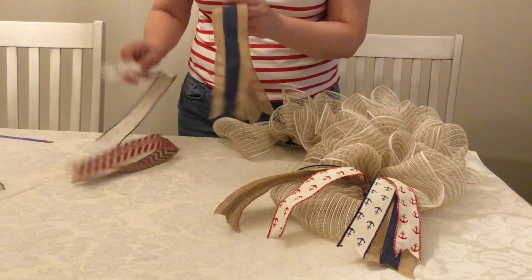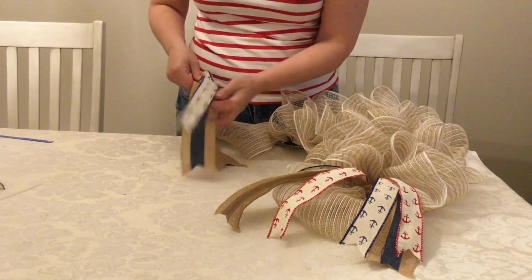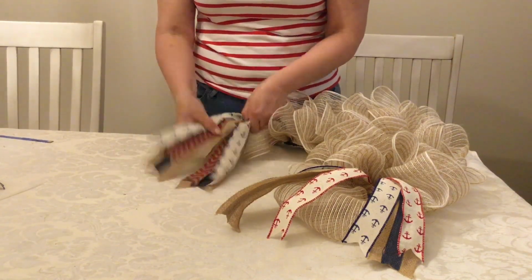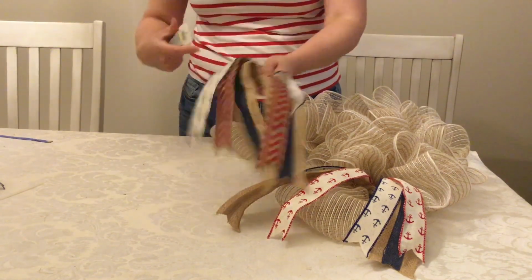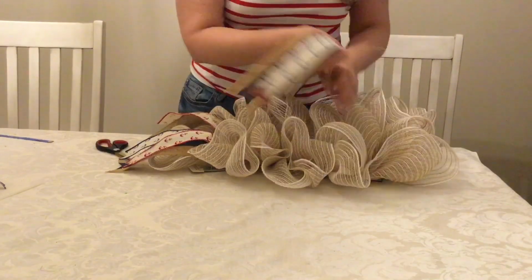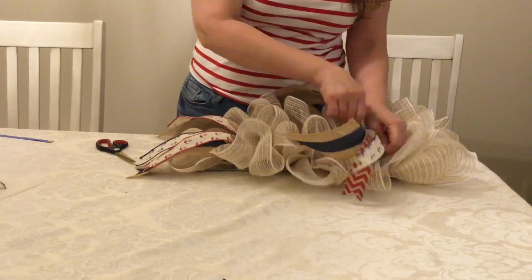The second set we're gonna do for the corner. Pinch it and tie it with the floral wire. You're gonna tie it down at the corner over there, all the way down to the wire form.